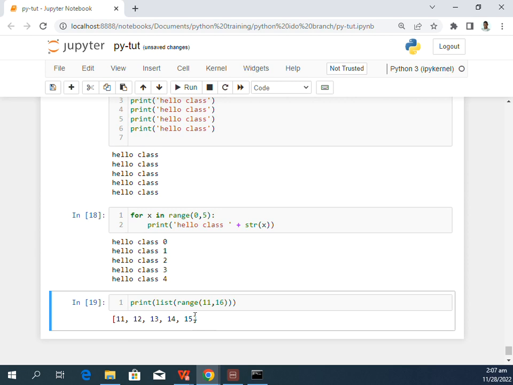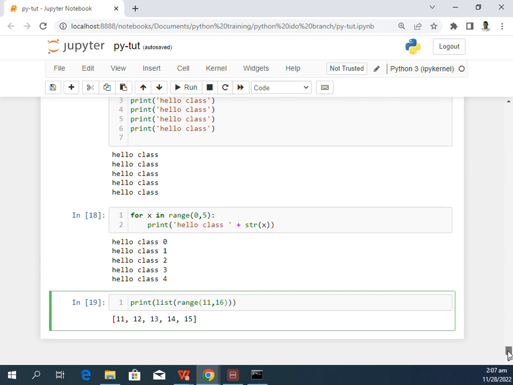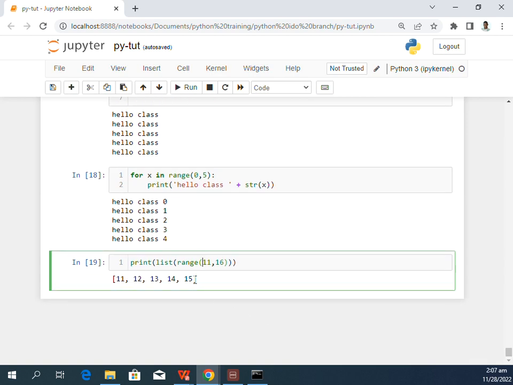12, 13. Can you remind me what list is in Python? From what you learned on data types. This is part of data types, right? If you still remember, anywhere you see this square bracket, that's a list. We actually use this list to do that for us. We created a list in the range of 11 to 16, which is going to print from 11 to 15. -1.